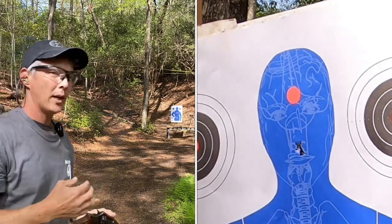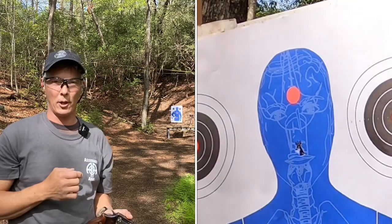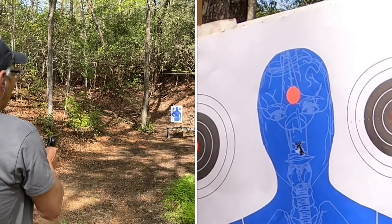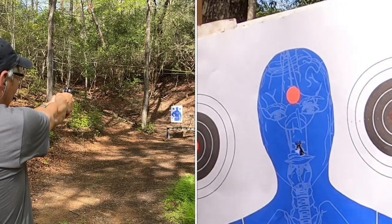Okay, so it looks like it's actually left and right is perfect, but it's about 4 inches low, okay? So I don't want to bury the bead as much, but let's see what kind of group we can get, because it actually shot him in the mouth area. Let me check it again, 20 yards.